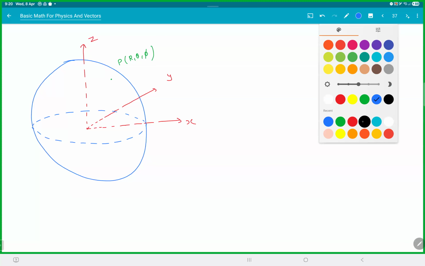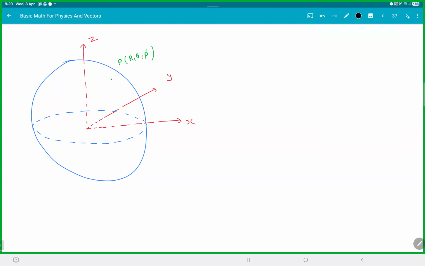This is your reference line. I think I got your point. How do I know which is theta and which is phi? So maybe it's like this. Let's do it like this, I'll draw that also. This is theta. This is phi. Maybe this is what you're trying to ask, right?